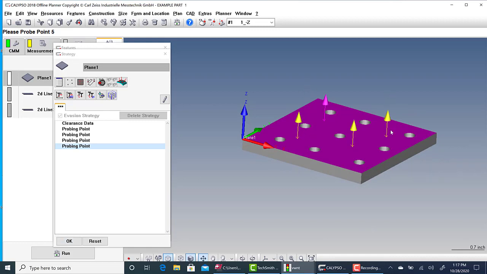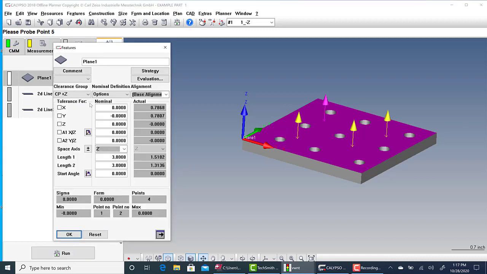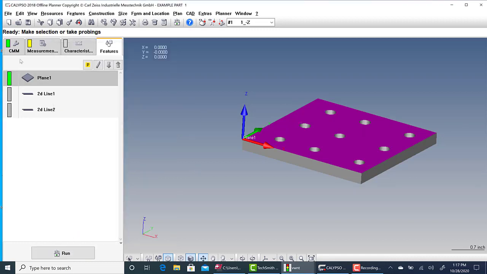All right, so this is what you're looking for, 4 points. There's different options here. You can automatically create grids and things and make polylines or paths from it. We'll do that in the future. Right now, let's just do some points. Okay? So we'll hit OK, and then we'll hit OK again. Notice it turns green, so we're good there.